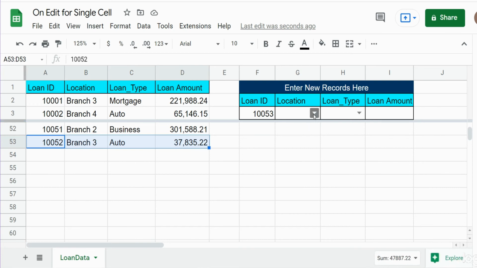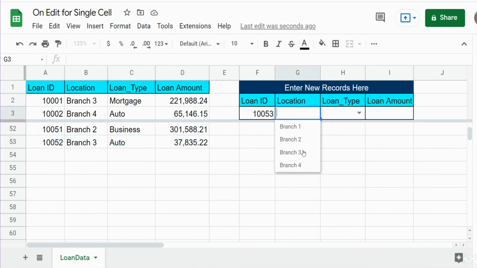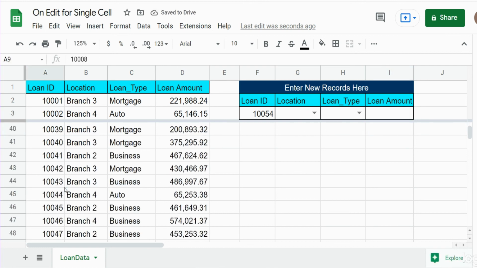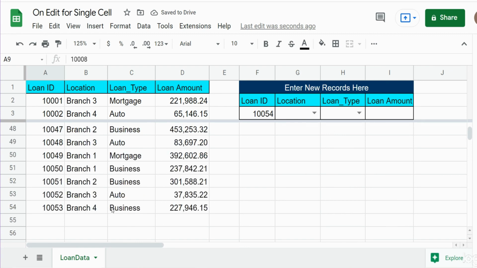So I can add another one. And that gets added as well.